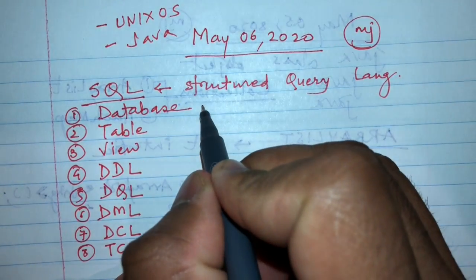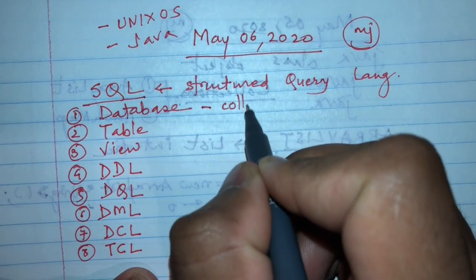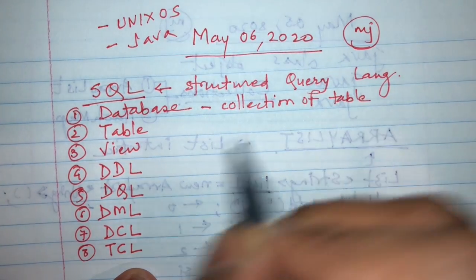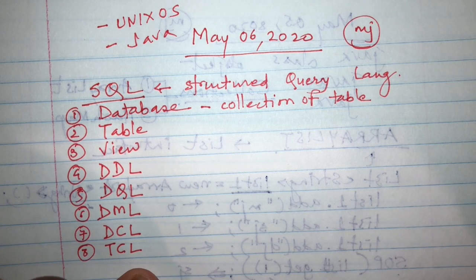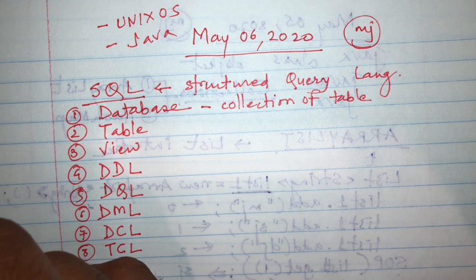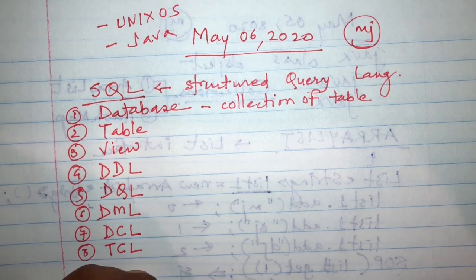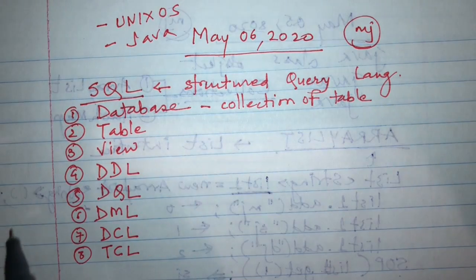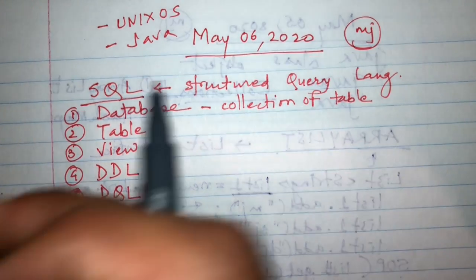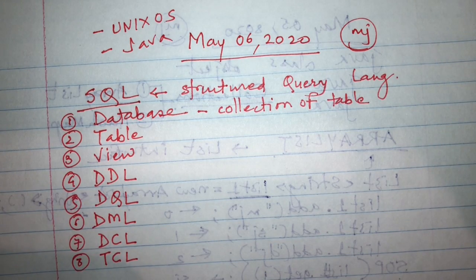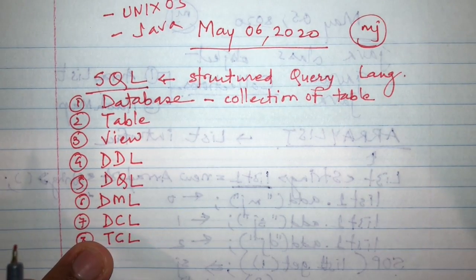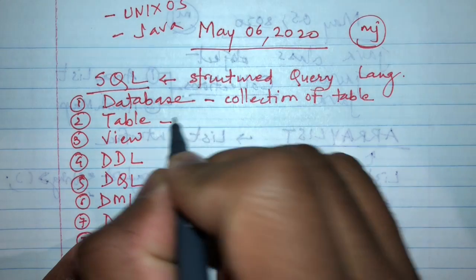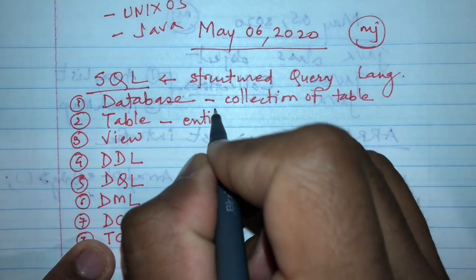Now, what do you mean by database? A database is a collection of tables. Consider a database as an ocean, and the water that you see in that ocean will be tables, which physically you cannot separate, but let's assume that you are separating it right now. That entire ocean will be a database, and you can select tables from a database. So a collection of tables can be called a database. A table is an actual entity which holds the data.